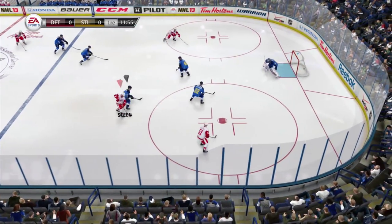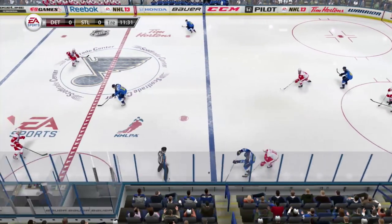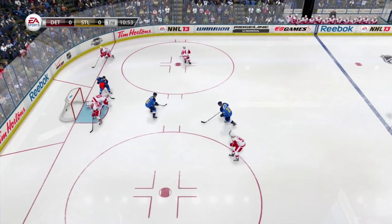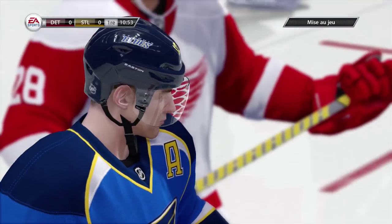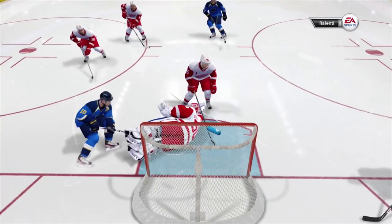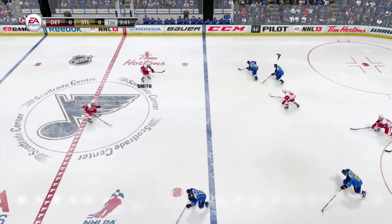On the charge. 3-on-2. Needs to get rid of it to Berglund. Sends it back. Oh, my. You talk about moving all over the place, and he still came up with a puck. Gustafson's play right there in this odd man rush is really worth taking a look at. This is a goaltender playing at his best, Bill. Well, this save by the goaltender, Gary, the stacking of the pads is kind of a lost art.